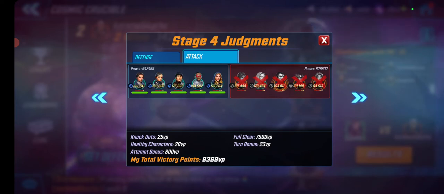They had Marauders in defense. I went with Secret Avengers with Kestrel and Shang-Chi. Again, speed, and won it easily. They had Young Avengers in defense.